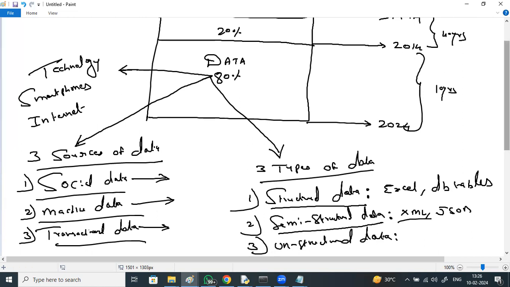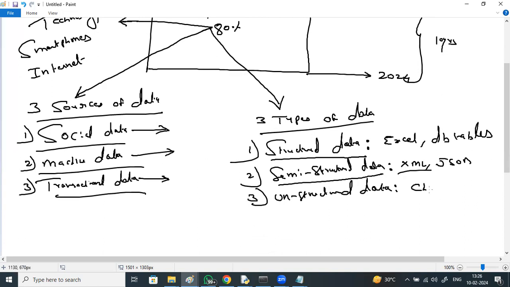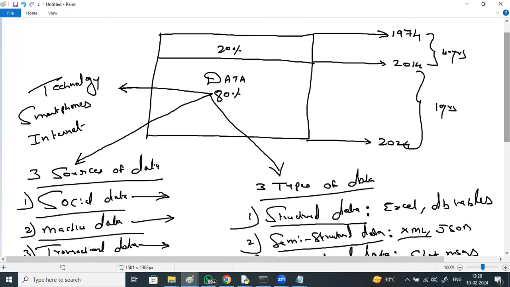Unstructured data is like short messages, articles, images, videos. Today, the huge data which has been generated in the last 10 years is mostly going to occupy unstructured format.